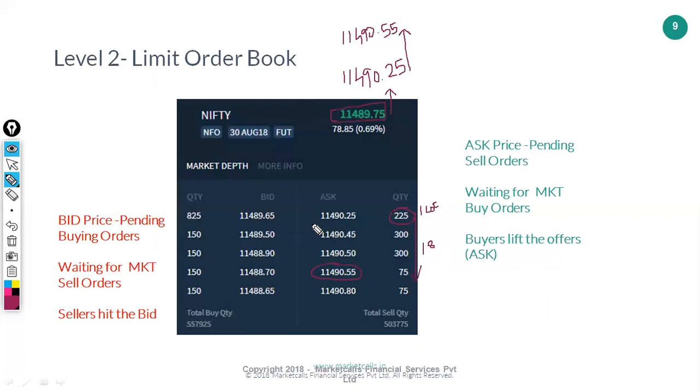Those sitting with limit orders over here don't have any muscle power to move the market. It doesn't matter to them where the price goes. They don't have any control over the market. All their job is to just put the limit order and sit idle. The ones mostly having the control are the aggressive buyers or the aggressive sellers. When I say aggressive buyer, I mean the one who is punching the market buy order. When I say aggressive seller, it is the one who is punching the market sell order.